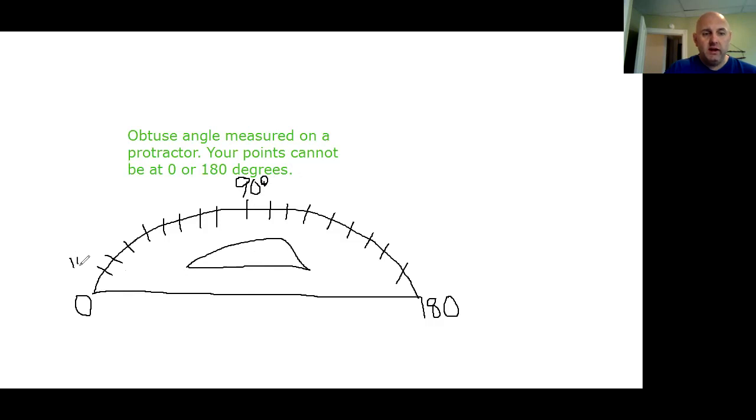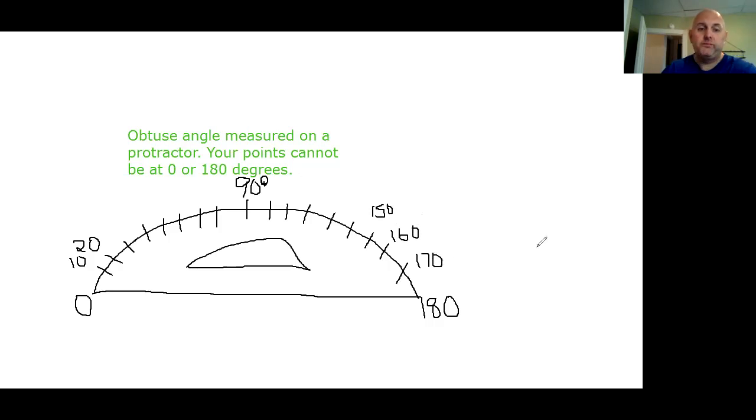And then each of these lines goes up by 10. So I've got 10. I'm not going to fill in all of these, but you'll get the point. 20, 30, 40, 50, 60, 70, 80, 90, 100, 110, 120, 130, 140. I'll put in a couple over here. 150, 160, 170, and then it gets to 180.